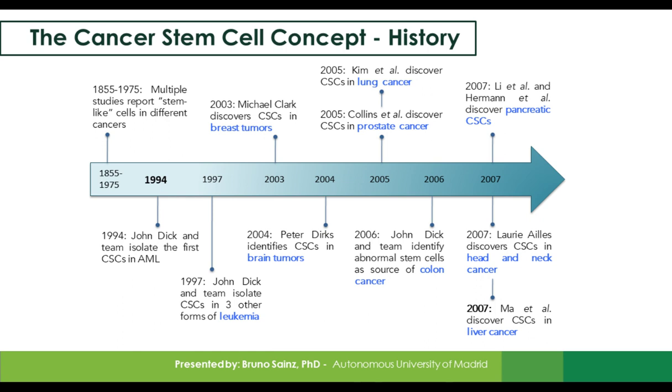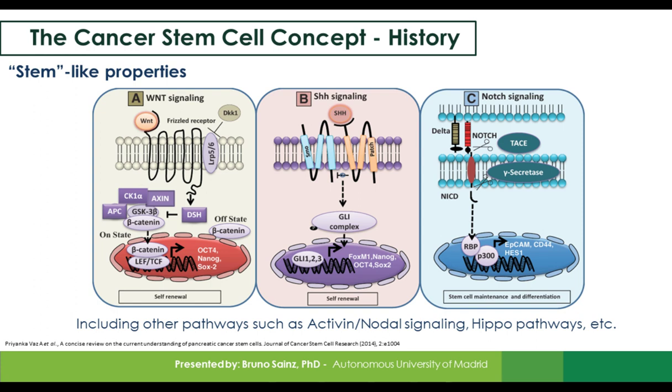Now, since then, cancer stem cells have been identified in just about all solid tumors, as you can see here, in liver cancer, in pancreatic cancer, and in multiple other solid organs. It's important to note that today it is well accepted that cancer stem cells are the root of the tumor and must be eliminated to ensure tumor eradication. Now, cancer stem cells maintain the tumor heterogeneity, and they promote chemoresistance and metastasis due to their stem-like properties.